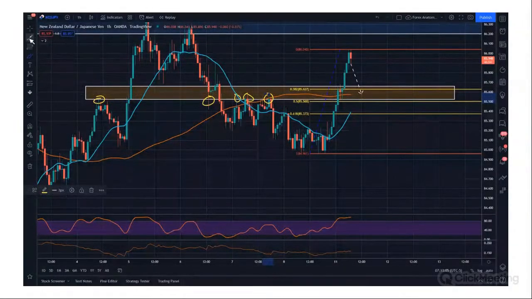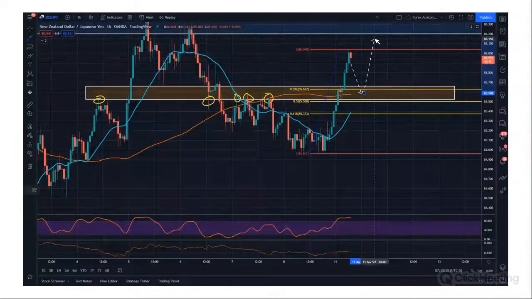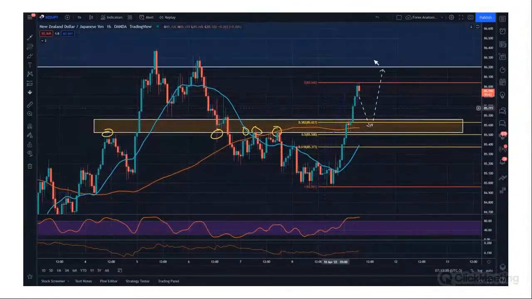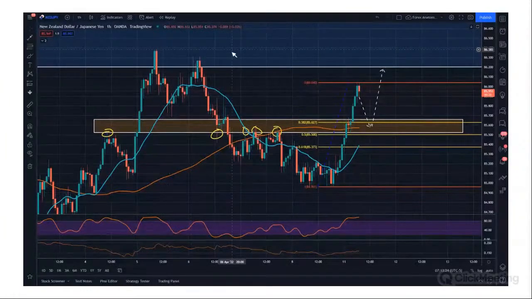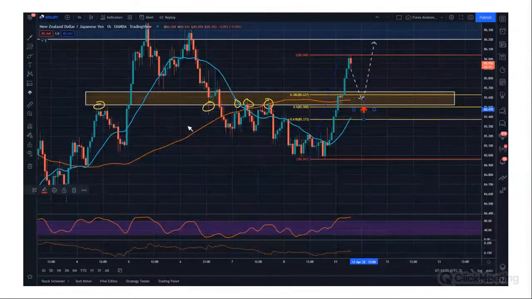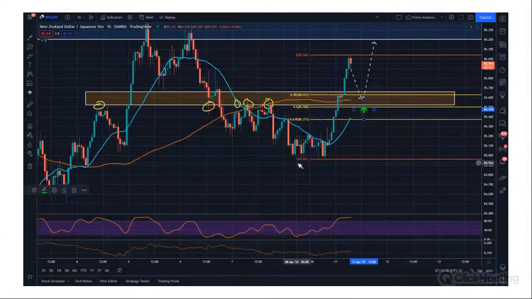From there, what we want to do is look for an opportunity to buy, and maybe target this area right here. We won't really shoot for extended targets, as far as hold-out targets for the long haul, because of this area of supply or resistance up here. So again, let me just mark this as a region where we would want to look for a buy setup. And what you could do, if you want to, is place a price alert.